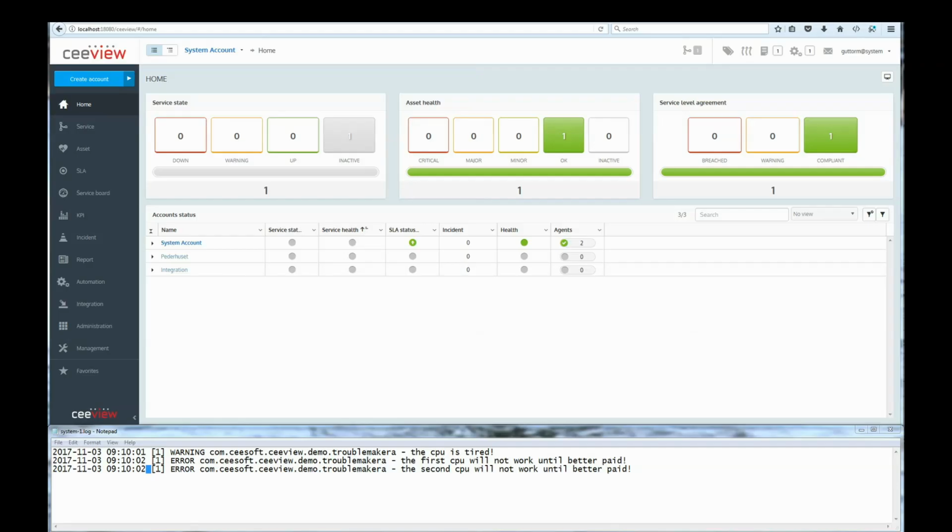Okay, so at the top here we have the Ceeview application, and at the bottom a sample log file. The log file currently has 3 log entries or log lines, and our task is to trigger on log lines which have the text error in one of their columns, and each column seems to be separated by spaces.